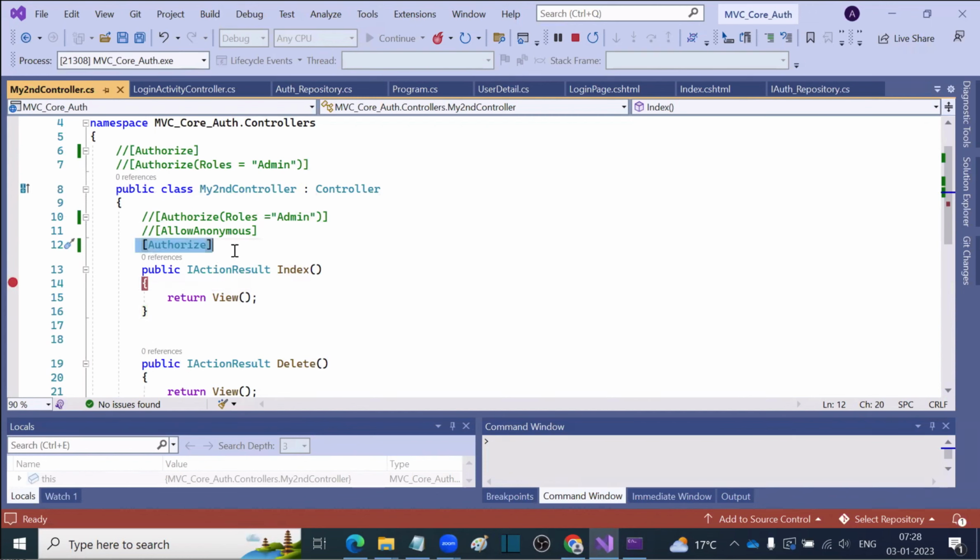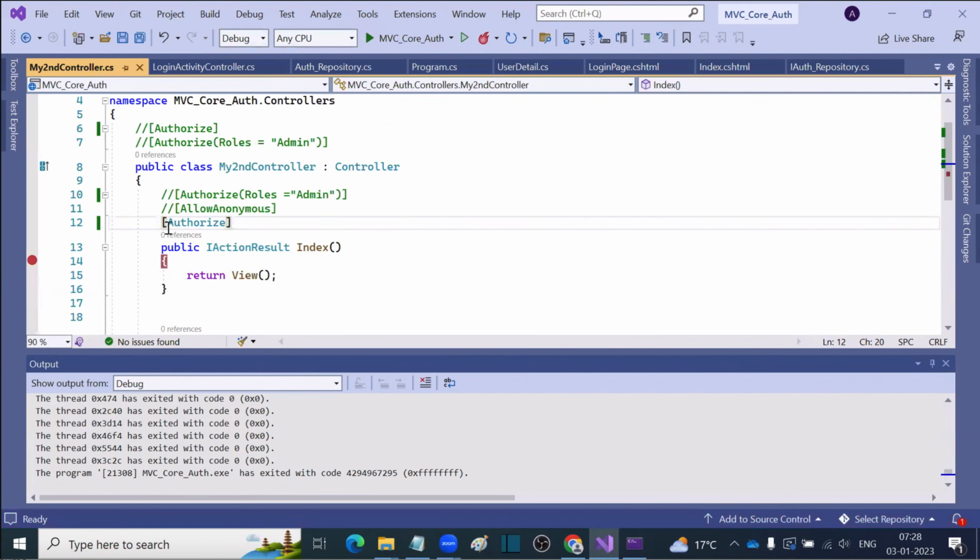So simply, authorization required means you can have any role, no problem, but at least come from the login screen. That indicates the simple Authorize attribute. That means without the login screen, without putting user ID and password, you cannot come directly to this screen. Any role is okay. But this line number 10 means you should have come from the login screen as well as your role should be admin.